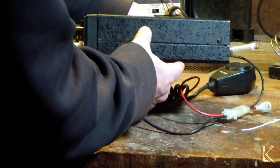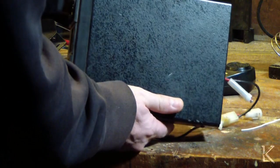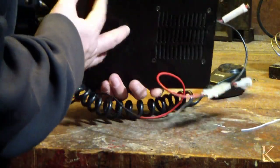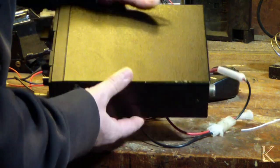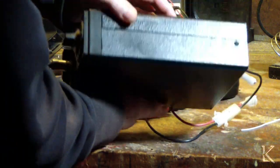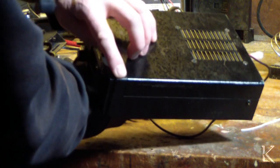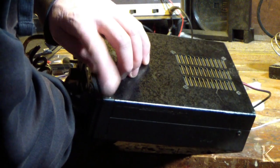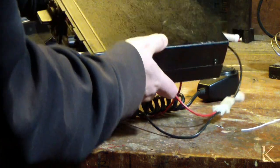So the case is in pretty good shape for its age. This radio was built somewhere in the mid-70s, like 1975 or so. The speaker's on the bottom. Sides look like they're pretty clean. We got a little bit of chipped paint there, a little scratch there, a little scratch there. Otherwise, it's in pretty darn clean shape. A little scuff on the front panel here. But that's about it, just a few little scuffs.